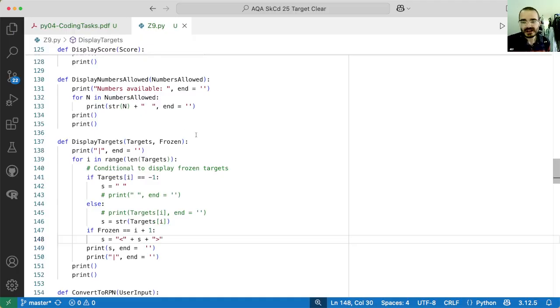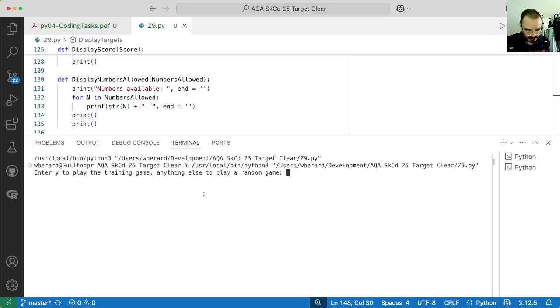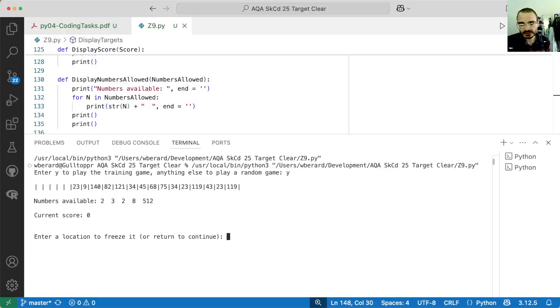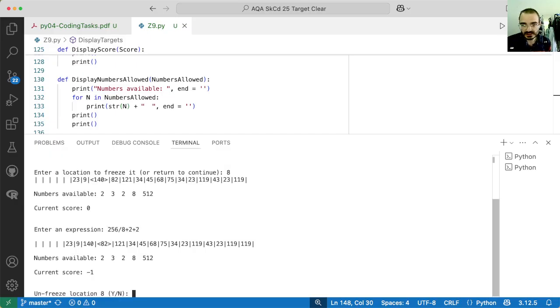We could find out. I'm not going to have the display stuff, but I might have something good enough to test, or to check I've not got a big ugly bug that's breaking it, which I really encourage you to do. Let's use the training one. So if I say 8, boom, it's frozen 140, and it's not moved along. This is just redisplaying the thing, but now we're entering an expression. So if I do 256 divide 8, 64, plus 2 to get 68, I've completely failed.